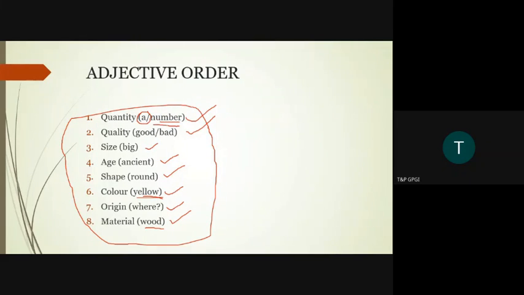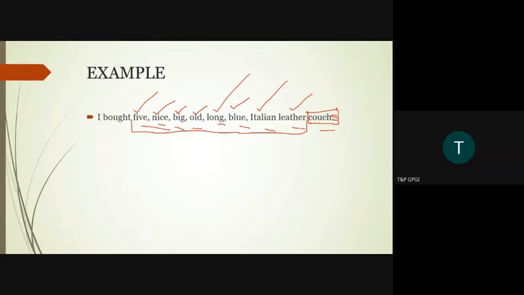I've shown you how chaotic your sentence can become if you do not follow this order. From the GATE point of view, if you are reading any question or any paragraph, please make sure that you are identifying the adjectives very clearly, very specifically. It comes before a noun or a pronoun, and the order is the same.